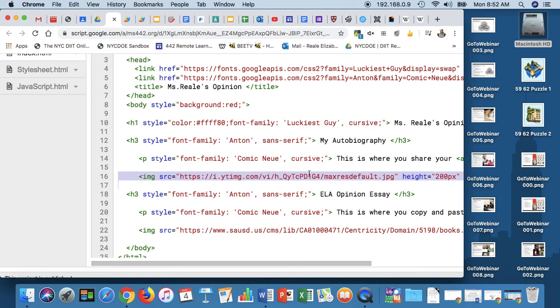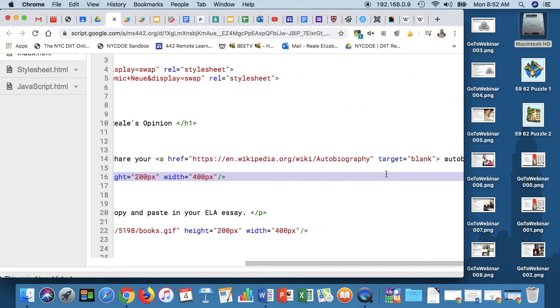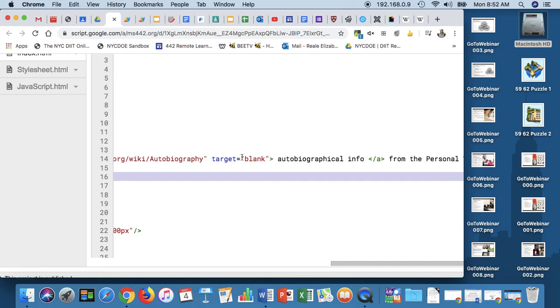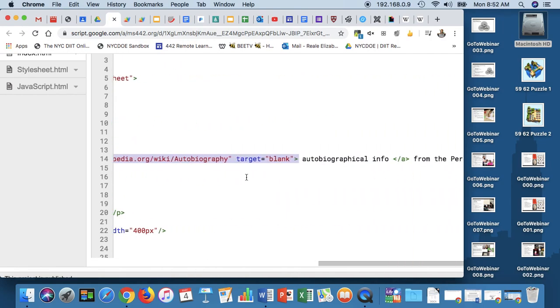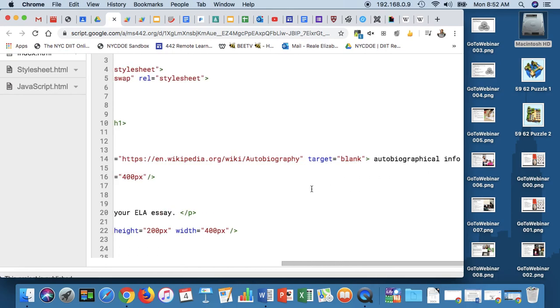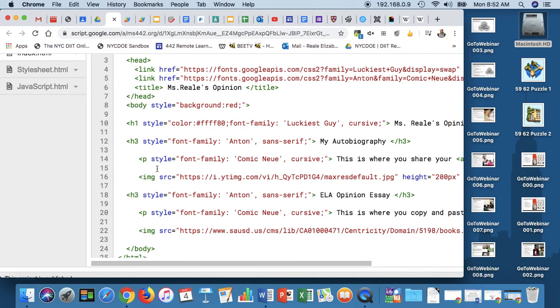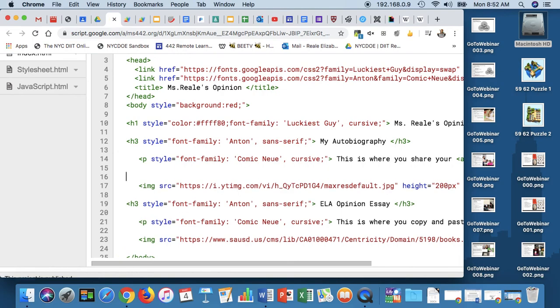So very similarly to how I put the text that I wanted to click on in between the open A tag and the closed A tag, I need to do the same thing now, but for images, right? So on line 15, I'm going to make a space, and I'm going to do this on line 16. So I'm going to tab in a little bit. So I'm going to do an open A tag.